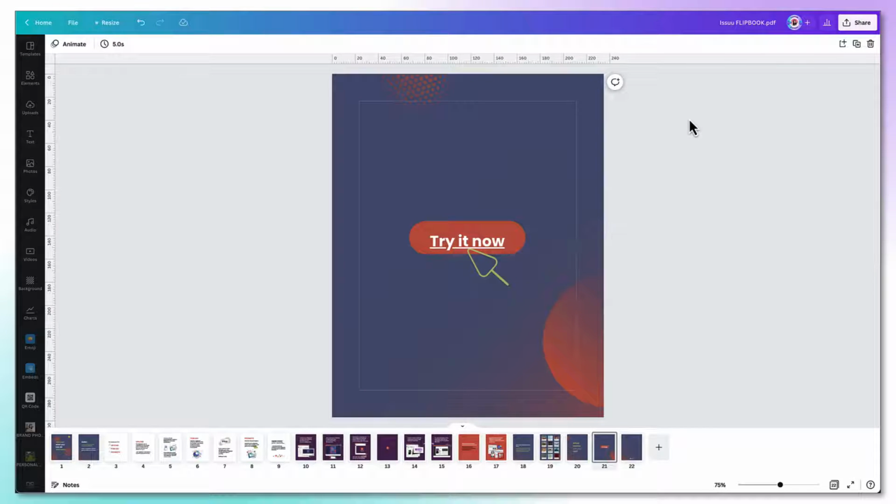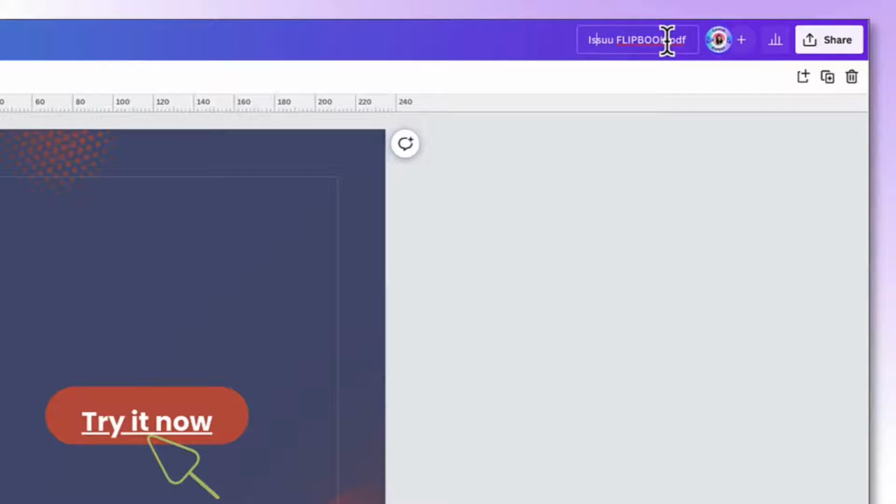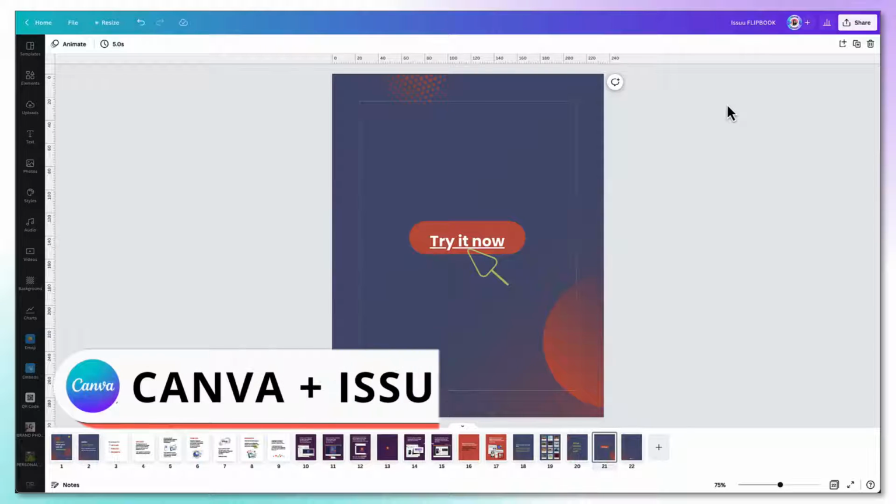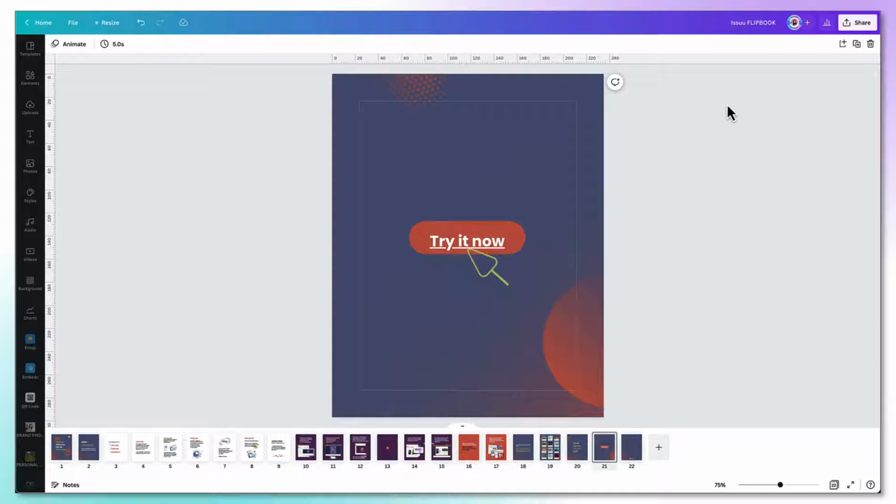Fantastic, and that takes me directly to Issuu, so that link works. Next, give your document a descriptive name, and you'll see why again very shortly. So this is Issuu Flipbook, which I'm happy with, so I'm going to leave it at that. I'm just going to take out the PDF though. There we are. And now comes the fun part. You are going to connect Canva with your Issuu account. And this is going to save you a lot of time because Canva will magically transport your content directly to Issuu. So go to the top right hand corner of your Canva toolbar again and click on this big share button.